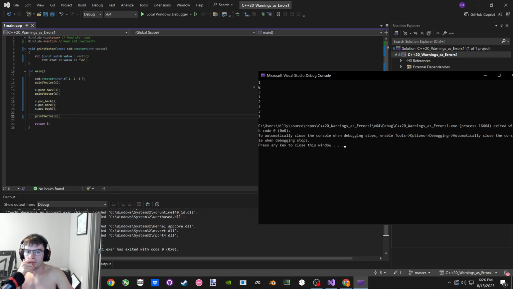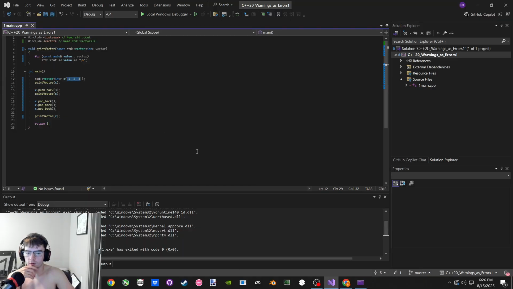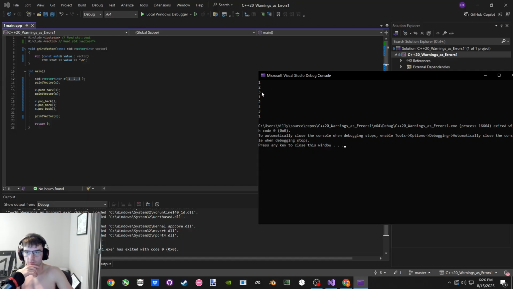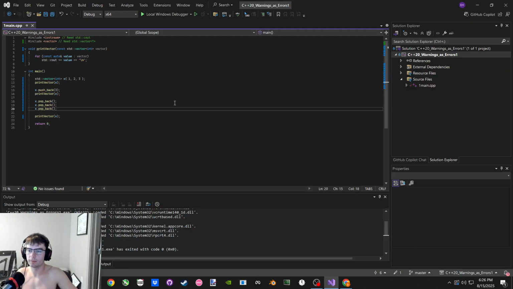Or, sorry, 1. So basically what we did was this. We had 1, 2, 3, which we printed, the whole vector, the whole stack. Then we do push back 3 to put 3 on top of the stack. So now we get 1, 2, 3, 3. And then we say, pop that 3 off, pop the next 3 off, pop the next 2 off, because it's 1, 2, 3, 3. Pop, pop, pop. 1 left over. Print 1. 1, 2, 3, 1, 2, 3, 3, 1. Cool.